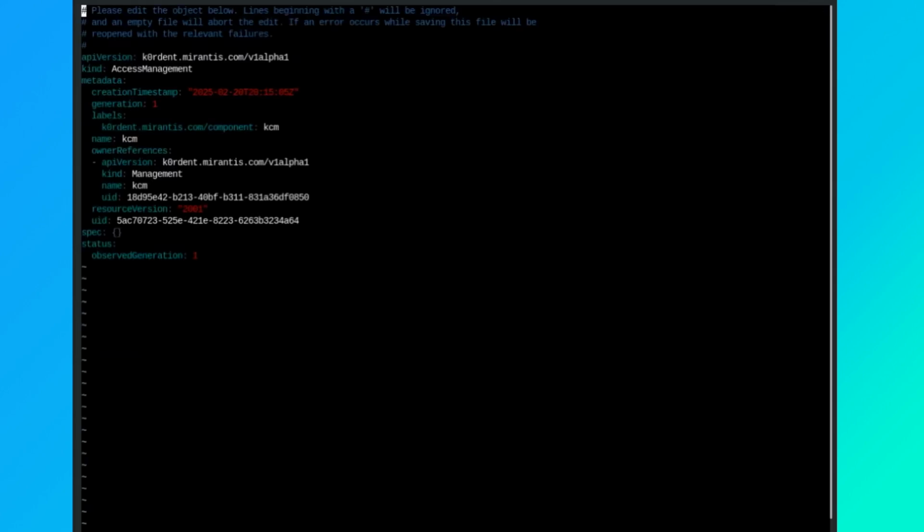So we'll just edit this object. If we come down here to what's important, which is the spec. Right now we have an empty spec. It's not granting access to anyone to anything. So what we're going to do is we're going to use this to actually grant access to the widgets namespace. So the widgets namespace will have access to our credentials that we just created.